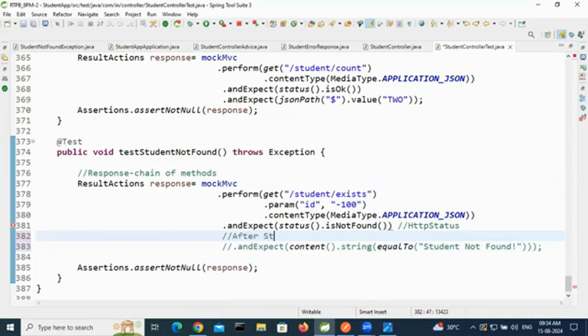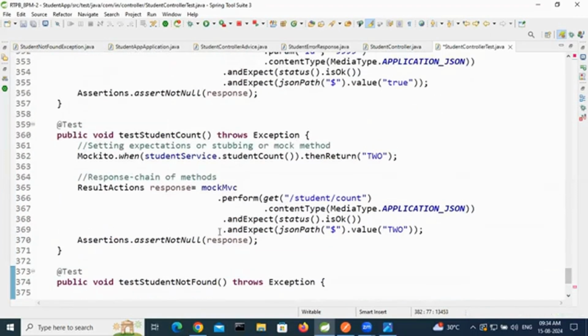After student controller advice was created, this line is not working. So to fix it, copy this one.